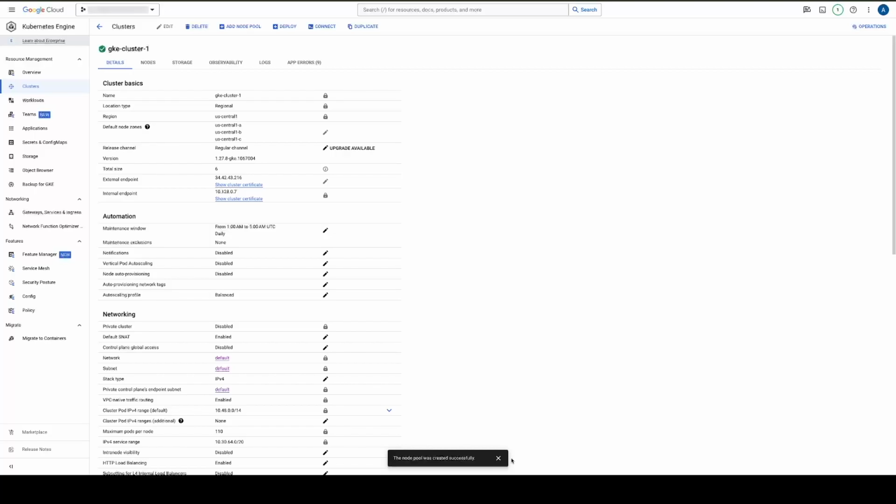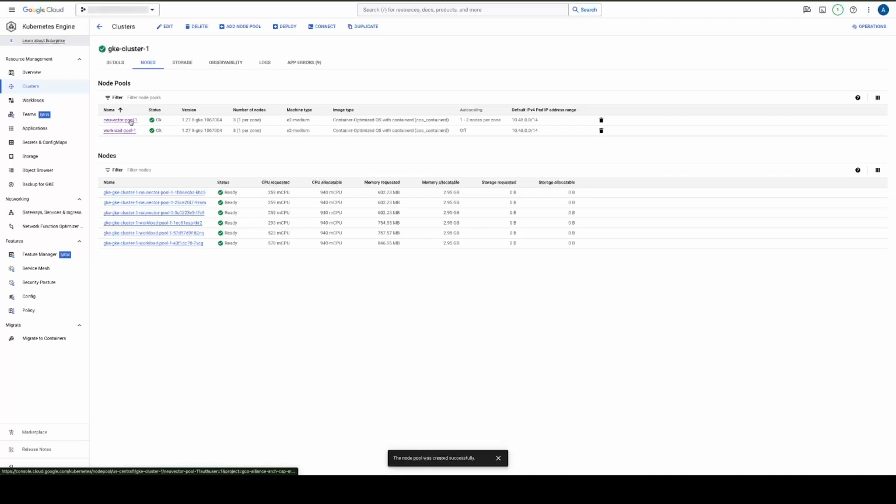The NeuVector node has been created successfully, as you can see. Here is the new node pool. Before diving into the Helm deployment, we need to set up a persistent volume claim for storing NeuVector controller data. This persistent volume claim should offer read-write many capabilities. Given that we are on GKE, I have taken advantage of the Google File Store service to host the NeuVector persistent volume claim. Let's go ahead and list the persistent volume claim from the command line to ensure everything is set up correctly before proceeding with the Helm deployment.